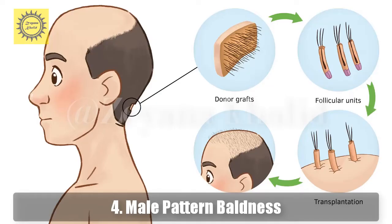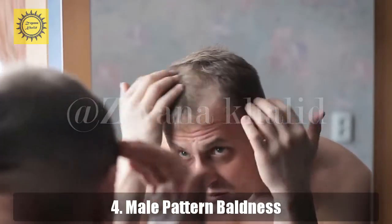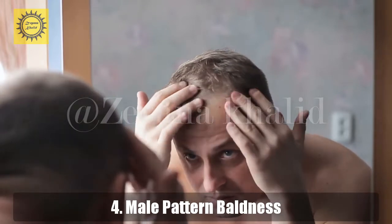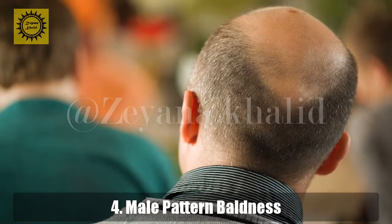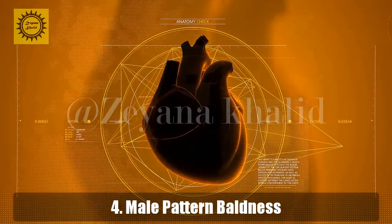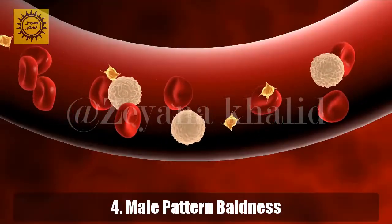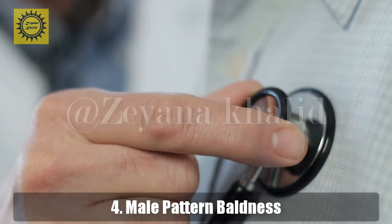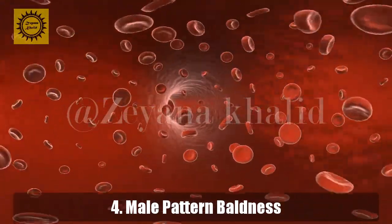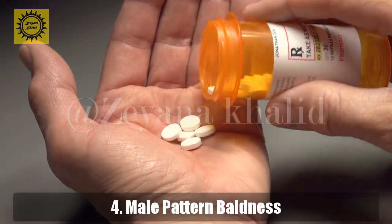4. Male pattern baldness. Severe baldness at the crown of a man's head may also indicate the presence of clogged arteries. Along with hair loss on the scalp, you may notice hair loss on your legs. A 2000 study published in the Archives of Internal Medicine highlighted the link between male pattern baldness and coronary heart disease, CHD, especially among men with hypertension or high cholesterol levels. Severe vertex balding, on the top, or crown, of the head, is usually associated with an increased risk of CHD. Other common causes of male pattern baldness include heredity, certain cancers, medications, thyroid conditions and anabolic steroids.